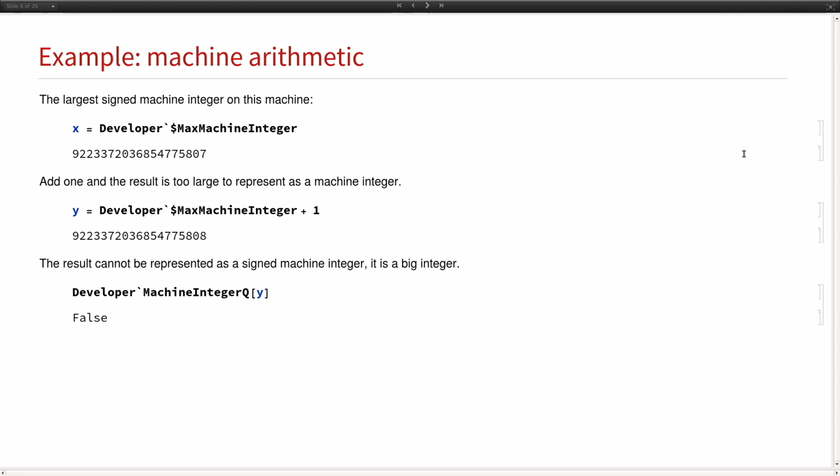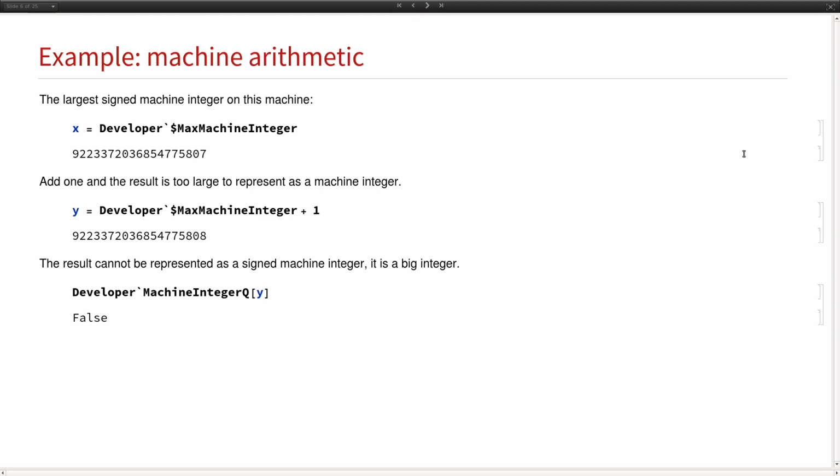So here's an example, interpreted computation done through Mathematica and through the evaluator. We'll just take the maximum machine integer on this machine, 2 to the 63 minus 1, signed integer. We'll add 1 to it. This is then interpreted. Mathematica goes down to its Plus function. The Plus function calls the runtime library. The runtime library says, this is too big to fit into a signed machine integer, and it returns an error code back. So the kernel Plus function then says, oh dear, I'd better go and redo that computation, and the computation is returned as a big integer.